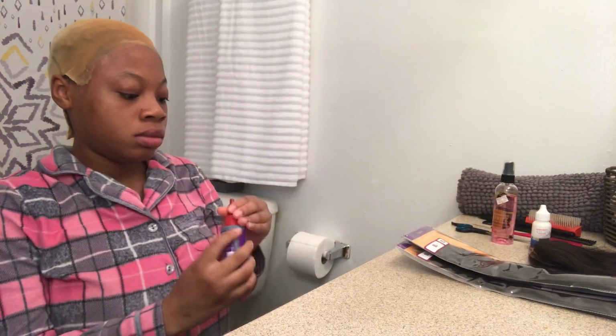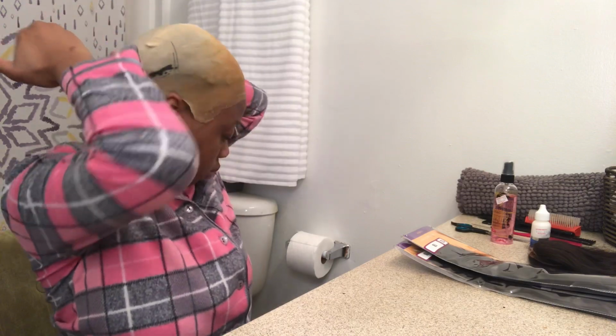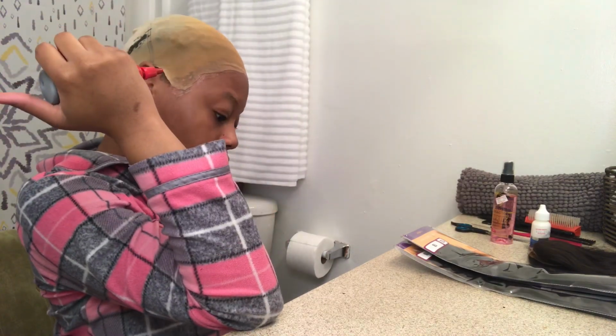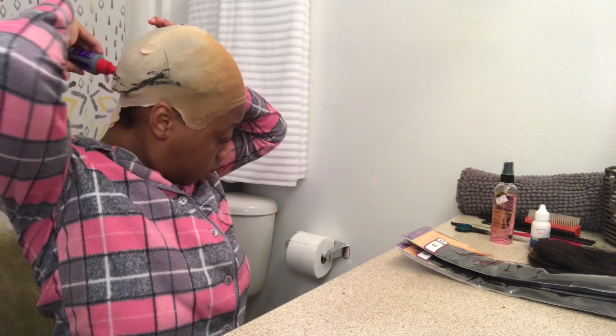So now I'm about to outline where I'm going to lay my track set with the hair glue. It's not going to damage my hair because I didn't put that much, but I'm just going to put that around the back of my cap so that it's secure. It's going to be secure when I lay my tracks down, but it's a little bit more security so my cap don't keep rolling up.